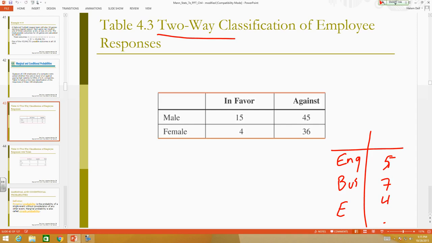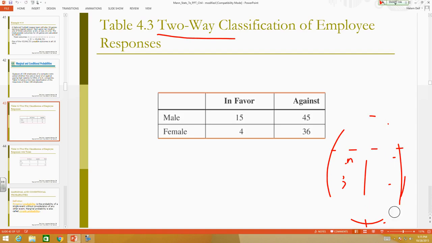So I can classify you in so many ways. Like, are you married or not married? That's another way to classify students. So what if I want to combine 2 of these ways together? See, so far this has been a one-dimensional frequency distribution table because I'm using one way to classify the students. What if I want to use 2 ways? What if I want to combine them together? If I want to combine them together, it will look like this.